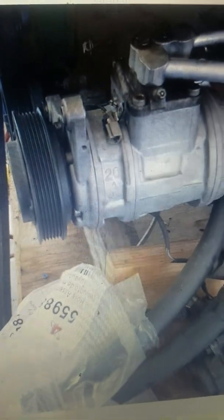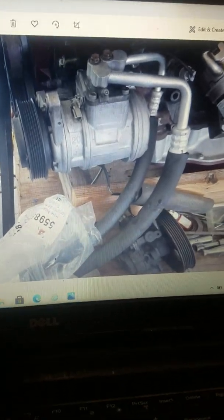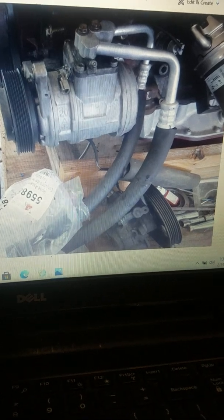Okay, so you can see right here how close the fit is. I think I had ground it a few times to see if it would fit, and then it finally fit. But here, this picture is just the new hoses. I got these from Rock Auto. They were fairly easy to find, with very little modification.